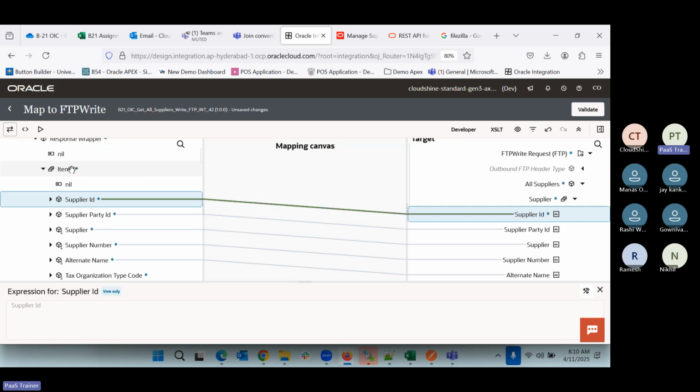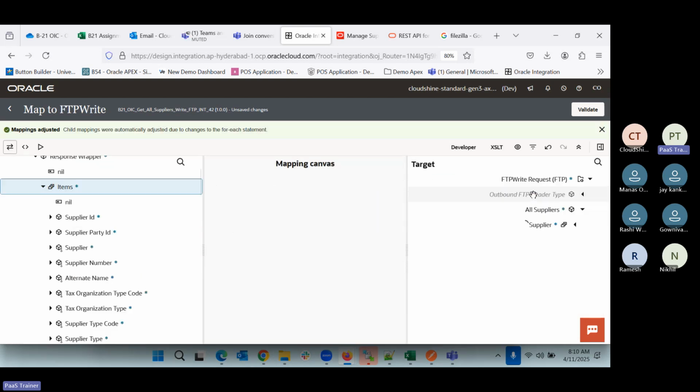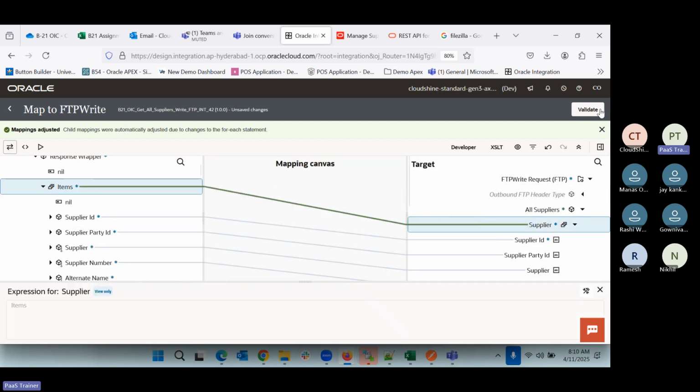Then we wanted to map parent to parent, so parent to parent we can map. So we have done all the mappings. Now we can say validate.